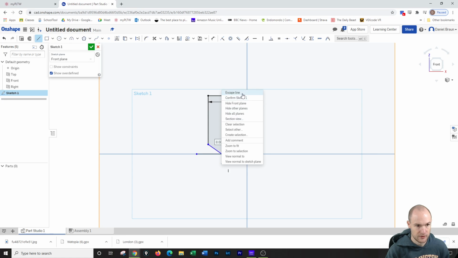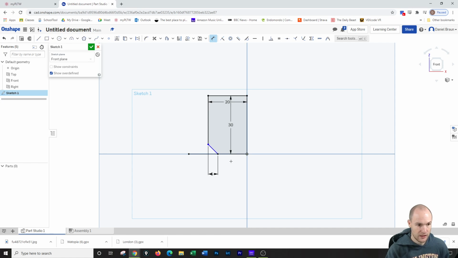And I'm going to add the dimensions in now. So the first dimension I'm going to add in is, it says from here to here is going to be 5. And then I'm going to add in the angle. So from here to here, dimension, not constraints. So from here to here, it wants this to be 30 degrees. And I can trim the excess. So I'm going to trim this line, escape dimension. I'm going to go to trim, and I'm going to trim the excess, which is that line. That line's trimmed.